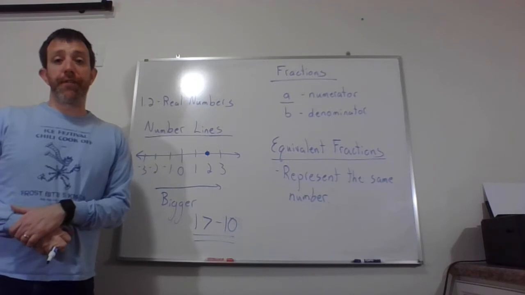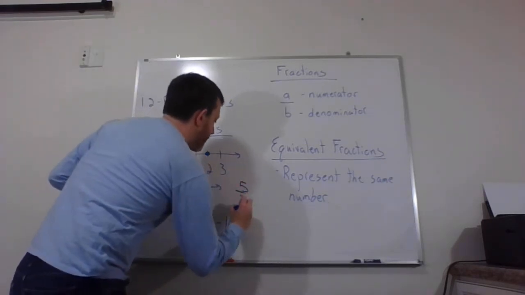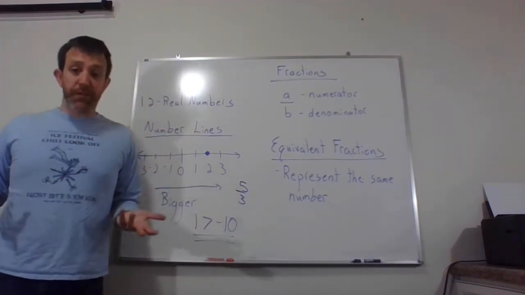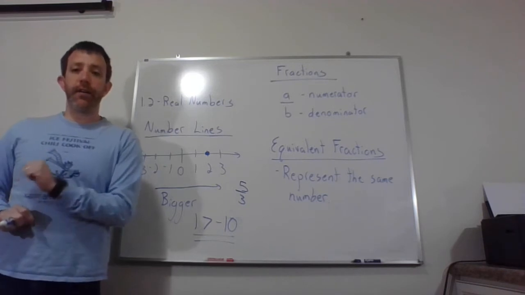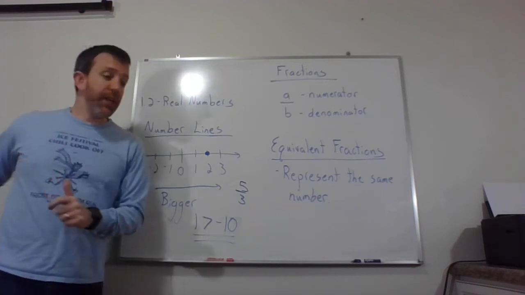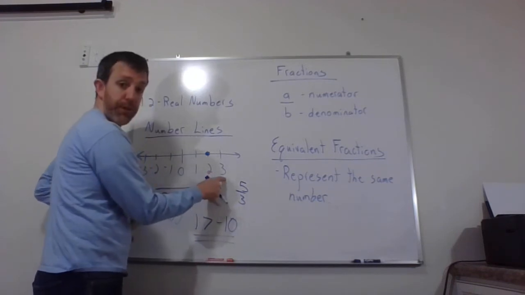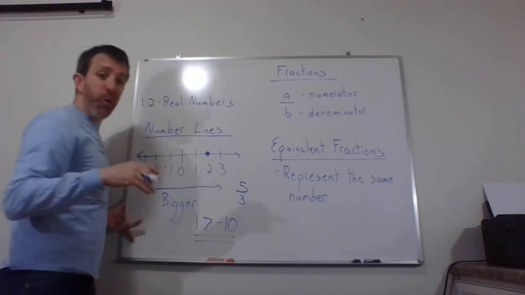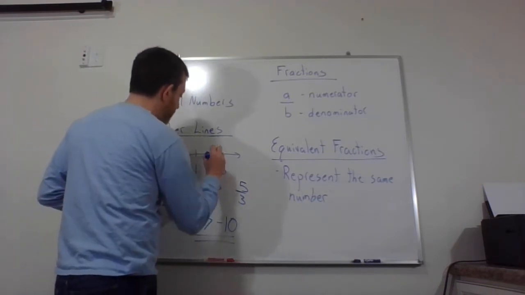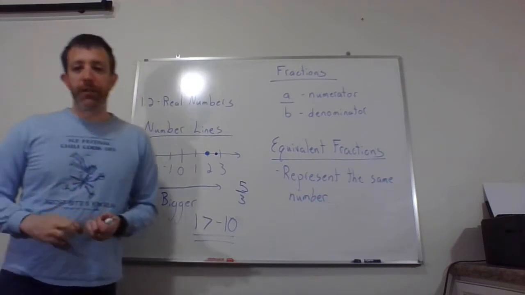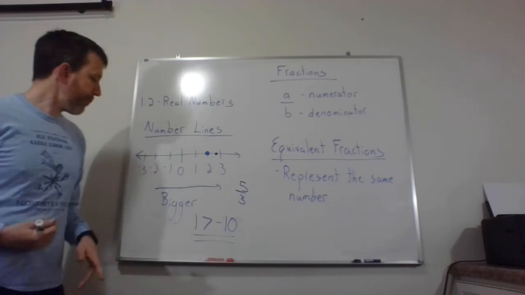Now, what if you need to graph a fraction? So let's say you had 5 over 3. Oh no, where is 5 over 3? Here's a hint. You have a calculator? Type it into your calculator. See what the decimal looks like, and then all you have to do is put this in between, in this case, 2 and 3. This is going to be about 2.6, and those 6's are going to go forever. So just put it somewhere in between 2 and 3, and it will really be close enough. I'm definitely not going to pull out a ruler to make sure you get it in the right place.